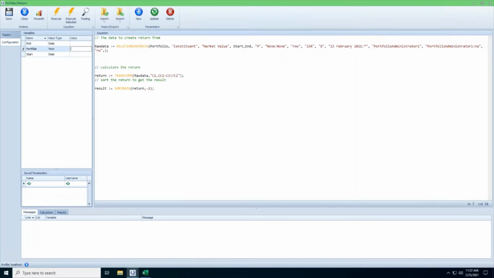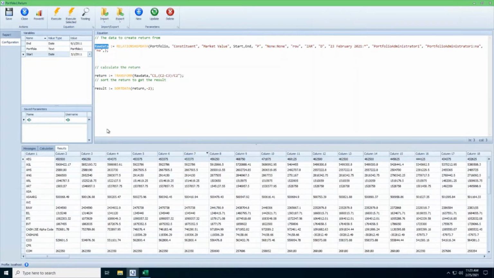Now, when I put in test parameters inside the left block over here, so for example, here I'm going to go the 1st of September as the end date and the 1st of March as the start date. And when I double click on raw data and I hit execute selected, I will see all of my data coming back, obviously in many columns.